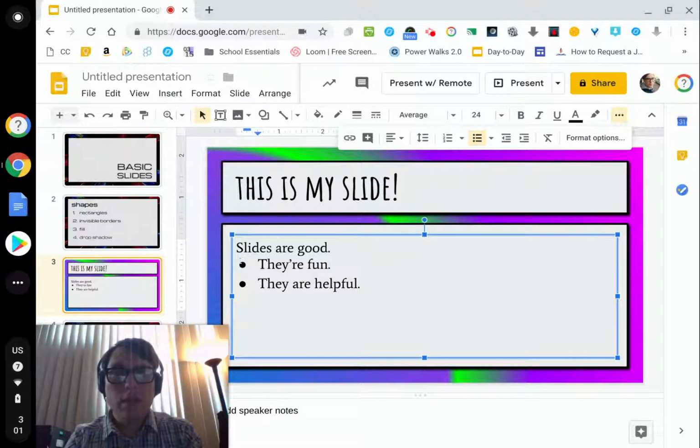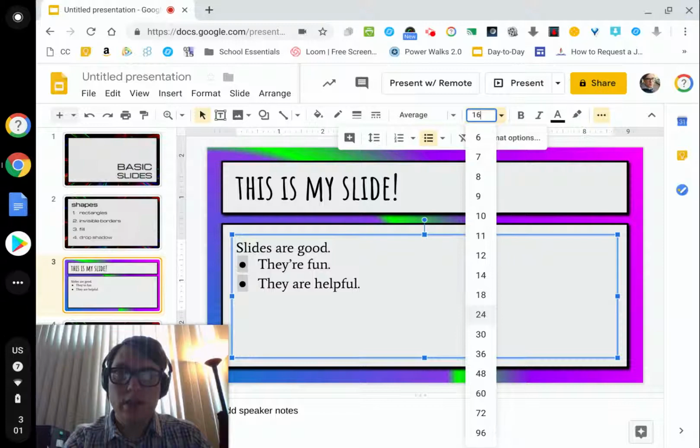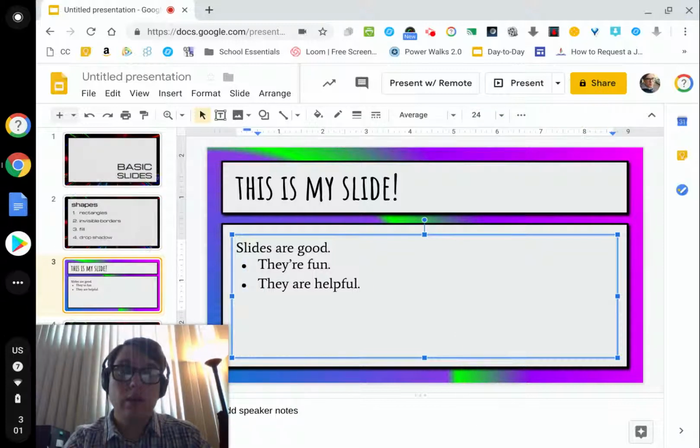This is totally not necessary, but the font size is 24 right now. That makes this dot 24. It drives me crazy. I almost always click on the dots and it will highlight them all and change the size of something smaller because it just looks better, right? It does. You agree? Okay.